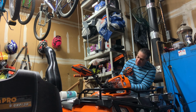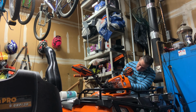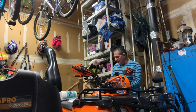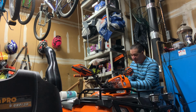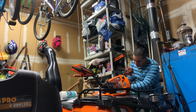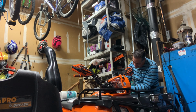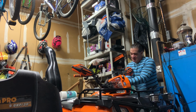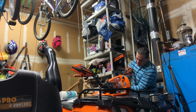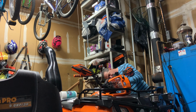Just when you're putting the filter on, you run the quad a little while to make it warm. What happened was, I didn't realize it, but you're rubbing against the filter, tightening it up with your hand, and you're rubbing against it with your arm. I felt the burning, and I didn't think it was bad, but oh my God, I took the skin off my arm, and I had no clue. You just keep going, thinking it's not too bad. It was really bad.